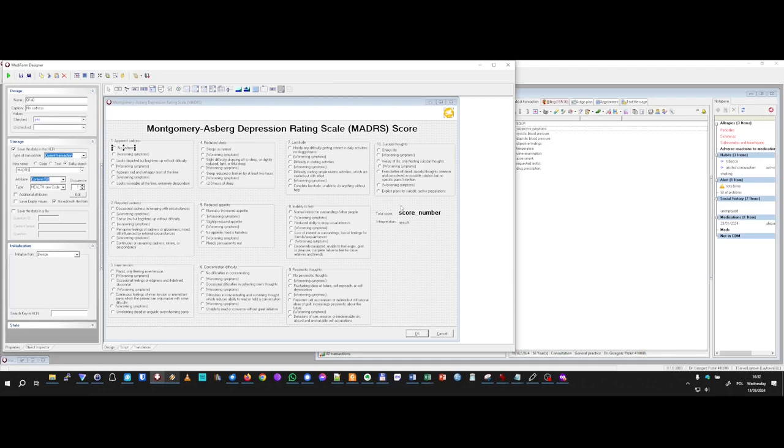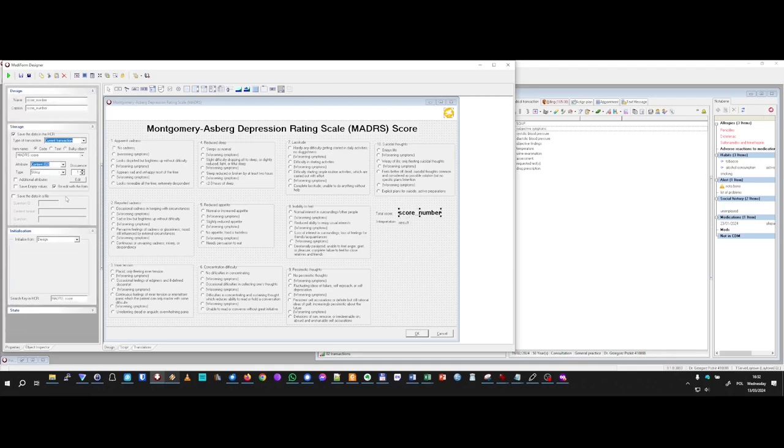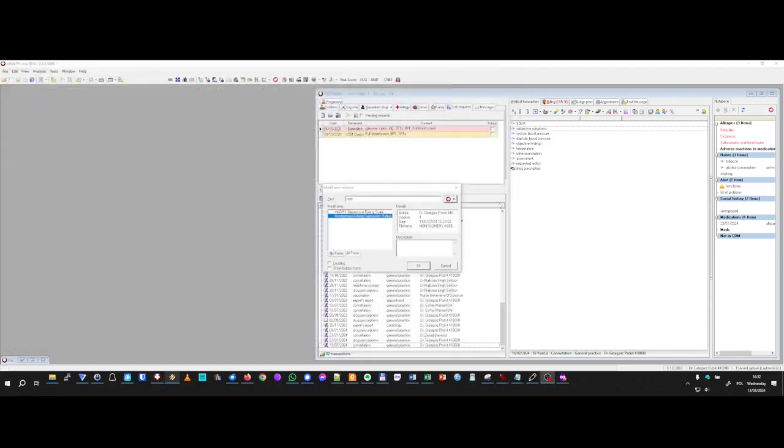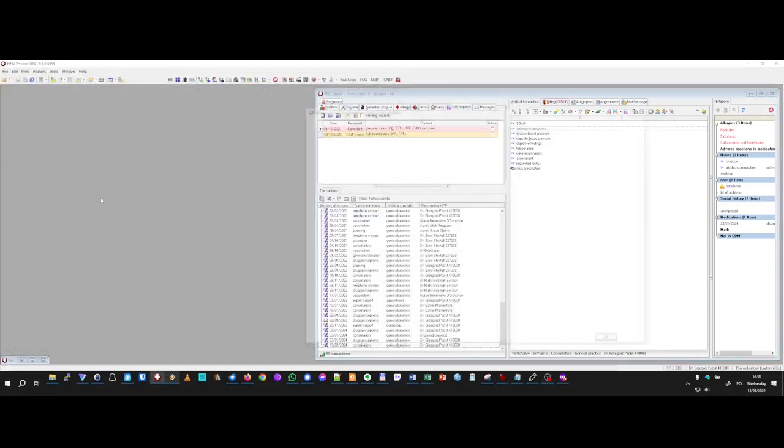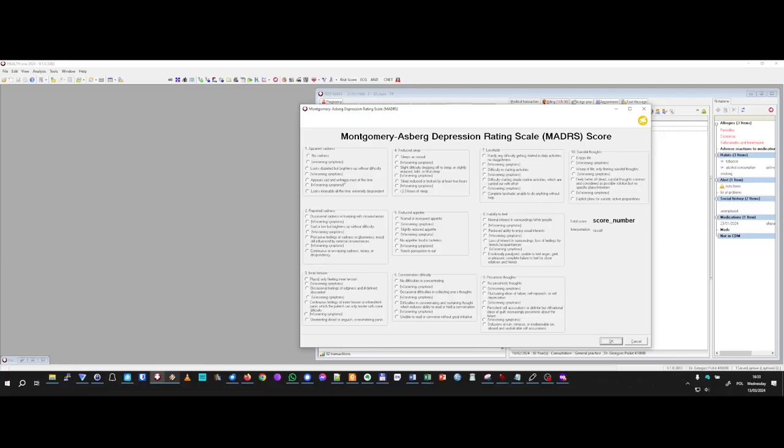I added some title. We have our score number that is a code, MADRS score, and I also decided to give it context for somebody who's just quickly looking at the file, so here I use text and I named it MADRS comment, because it's really irrelevant. You don't want to be doing trends on the MADRS comment. What really matters for your trends and any audits, anything like that, is the actual number, the actual score. So here I don't care that it's text, not a code. And now really it is ready. So if you run it, it will give you a nice bold score.